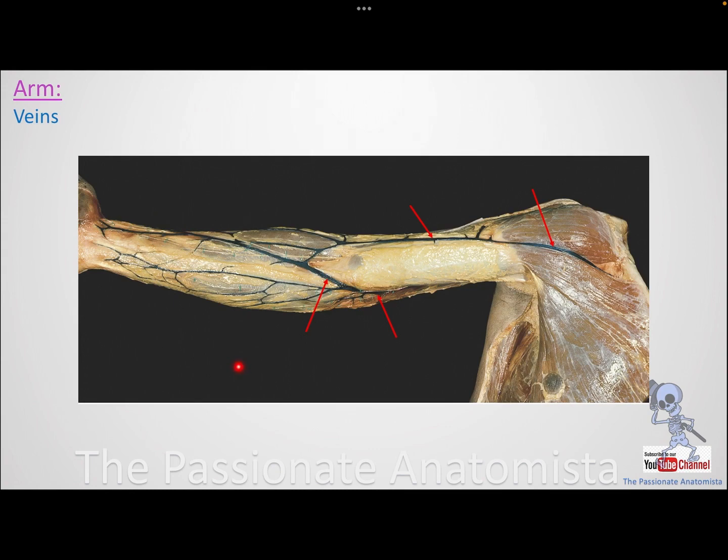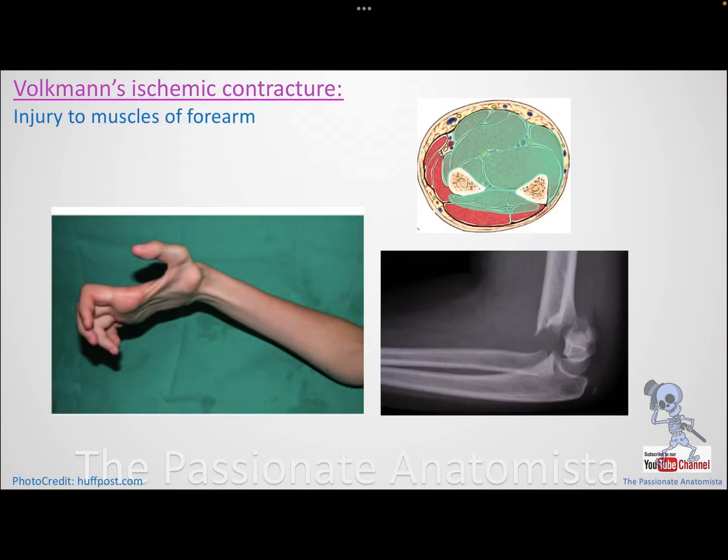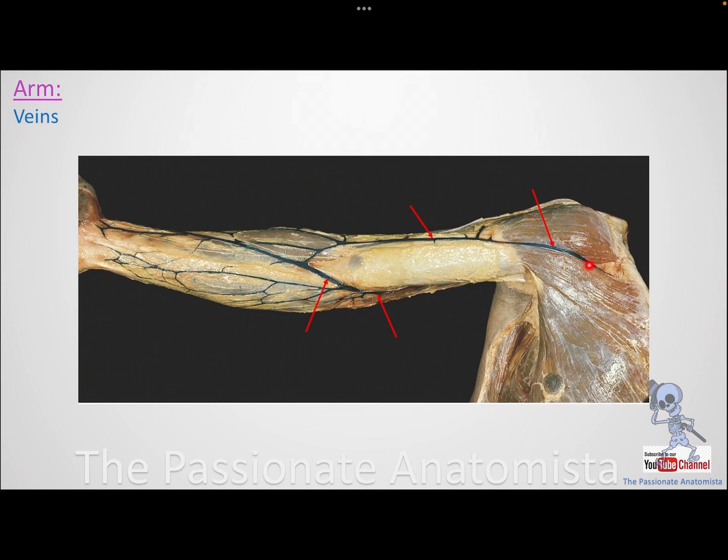Now we're moving to the cubital fossa. Here I want you to see how the cephalic vein goes all the way laterally and how the basilic comes medially, and then we have a vein that connects them together. We call it the median cubital vein. This is the cephalic. It moves, like we said previously, in the deltopectoral groove, and it pierces the fascia here to drain into the axillary vein. So this is the cephalic, and here is the basilic, and the vein that connects them together is what you call the median cubital vein.